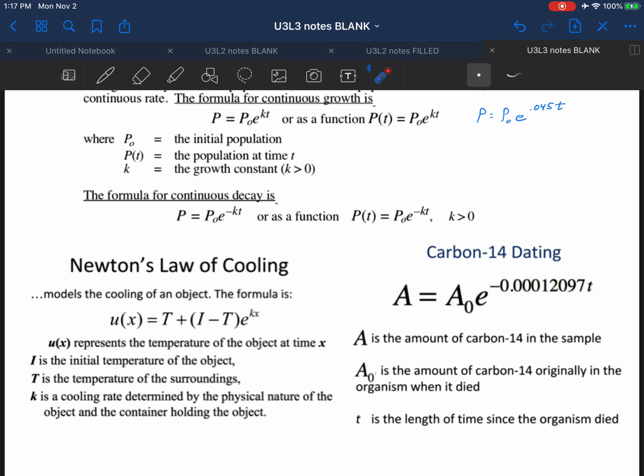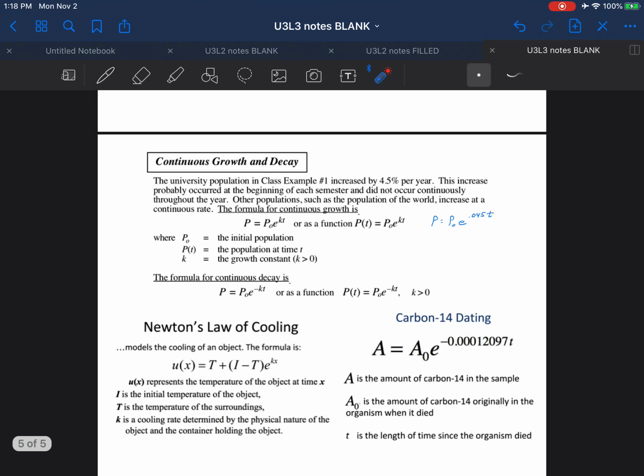And then with carbon-14 dating, if we want to know how much carbon-14 was in a sample, we can figure out the amount that it was that it started with, right, when it died, when the carbon started decreasing, and t is the length of time. So usually the way this works is we measure how much this was, and we know in theory what the amount of carbon-14 that was supposed to have at the beginning was, and we can measure time, right? Because we usually know this depending on the substance.